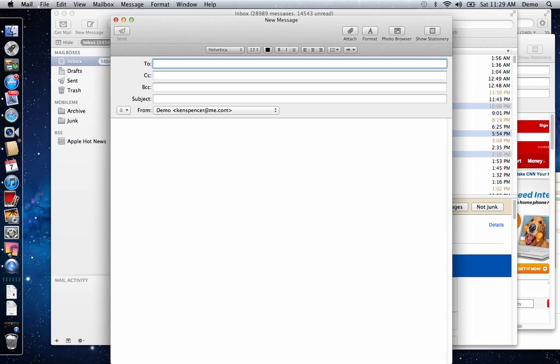But what happens also is, let's say you've got 3 Bobs in your address book, and you send to one a lot and the other ones not too many. The one you send a lot to is on the bottom in the beginning. The more frequently you use that one, it will go to the top and be the default one. So believe it or not, it goes in and says, oh, you've been using this one a lot. Let's move it to your first choice.